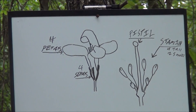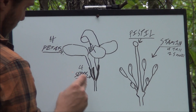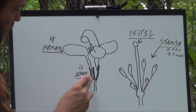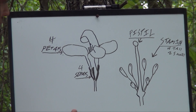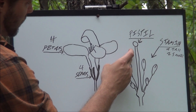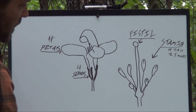As you can see, mustard family flowers all have four petals — those are supposed to be petals. And you've got four sepals; that's those green things underneath the petals, right there. There are four of those. You have to kind of pull apart the flower to look at the stamen that are inside of it, but it'll have two short ones and it'll have four tall ones. And it'll have a long pistil like we've got there. But you have to tear apart the plant to really see it and you have to have a sharp eye.